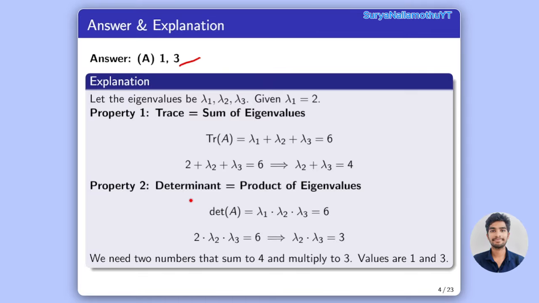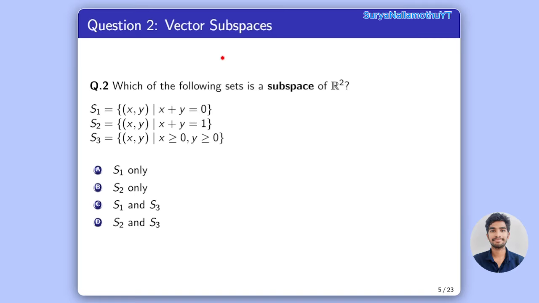That is how I solved this, just by applying this formula only. If you apply the other formula, there is a chance of making calculation mistakes. But if we turn it into a multiplication, then it is easy to sort out the answer. That's why I used the determinant property to solve this problem. Okay, then the next question is on vector subspaces.